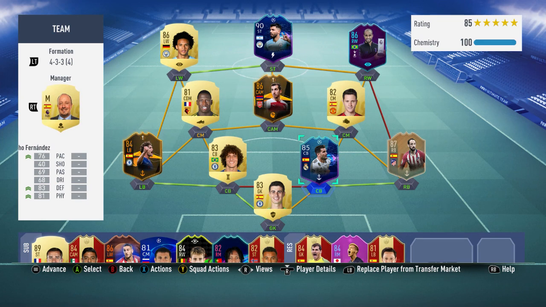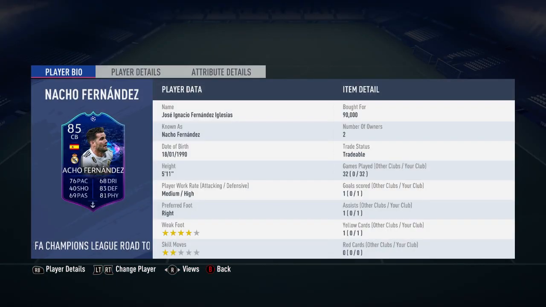He's got a very nice looking card and he did cost me 90,000 coins. In the 32 games that I have played with him, he scored me 1 goal and got me 1 assist, and he does have a 4-star weak foot as well as 2-star skill moves.